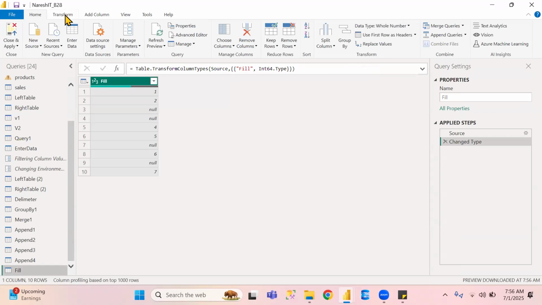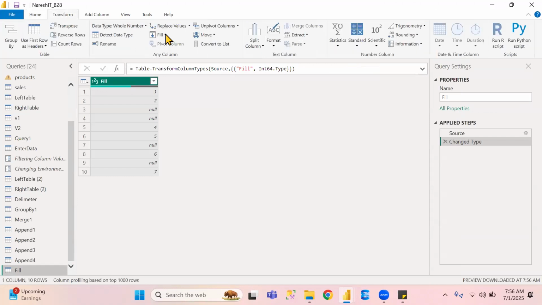See here. In transform data, suppose for example, fill down and up. Understand or not? Suppose this is the data, right? In any column you have null values or not null values. Fill down and up means wherever null values are there, not null values are replaced.